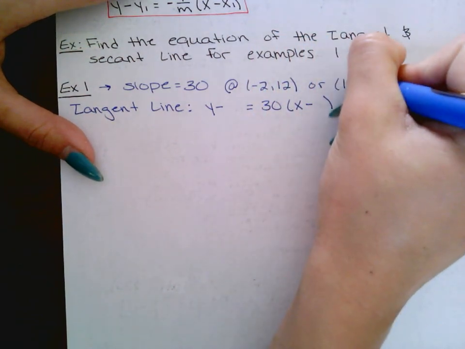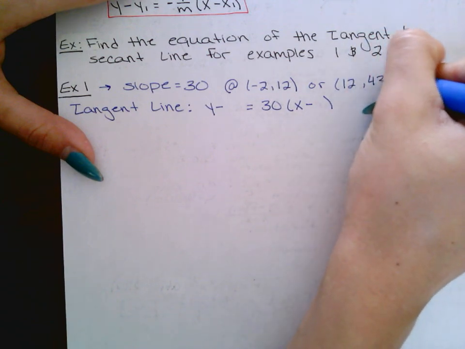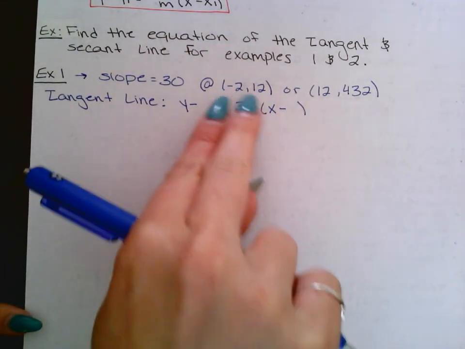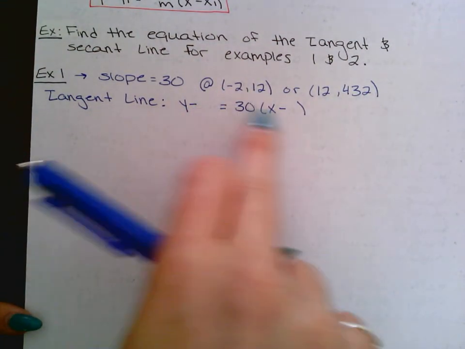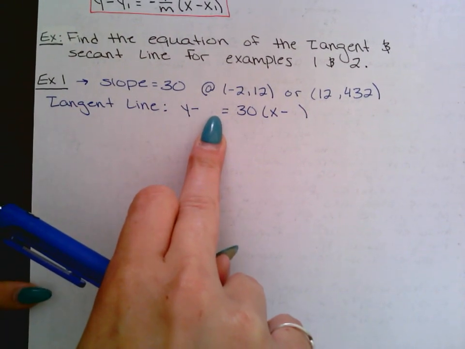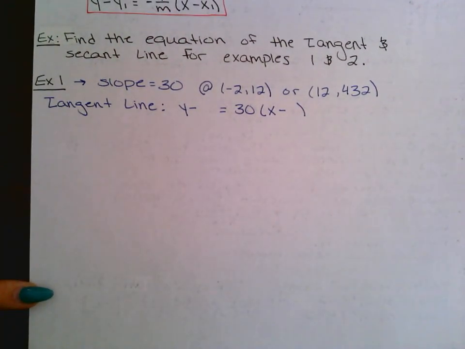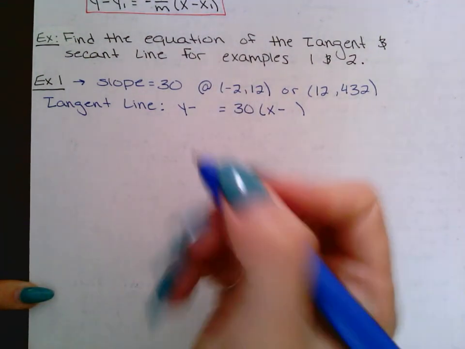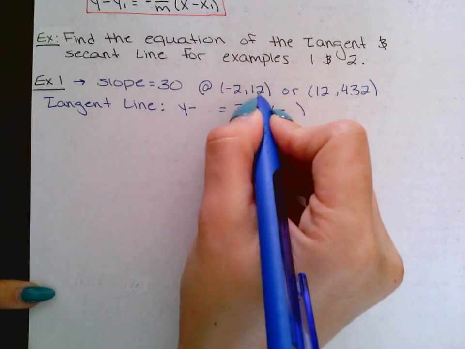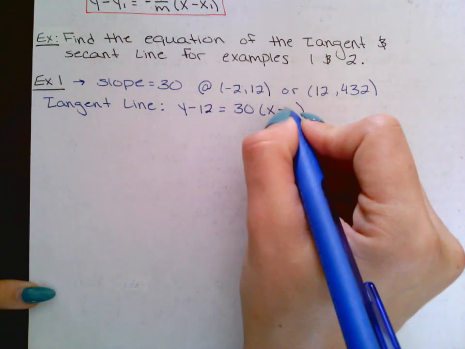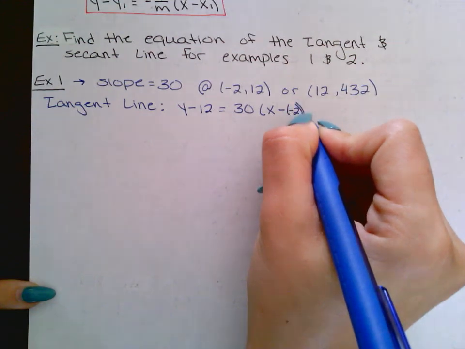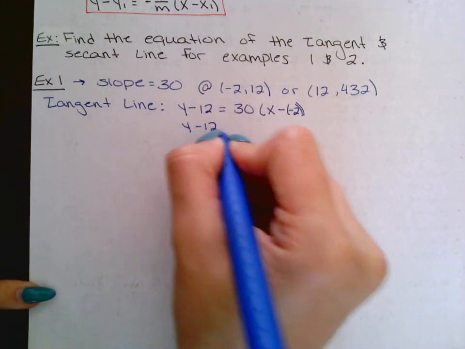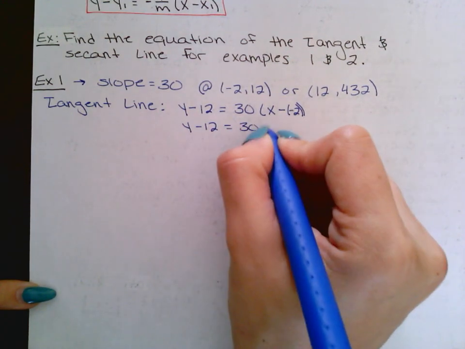So we said -2, 12. Or we said 12, 432, okay? So if you were taking an AP exam, you would have the freedom to choose either of the two ordered pairs to plug into this spot here. My suggestion, so that your life is easier, is always pick the one with the smaller numbers, okay? But again, you could have two possible answers. So I could put my y1 here, and then my x1 in there, and don't feel like you need to isolate y. You can leave your answer just like this. I'm just going to clean up the two negatives.